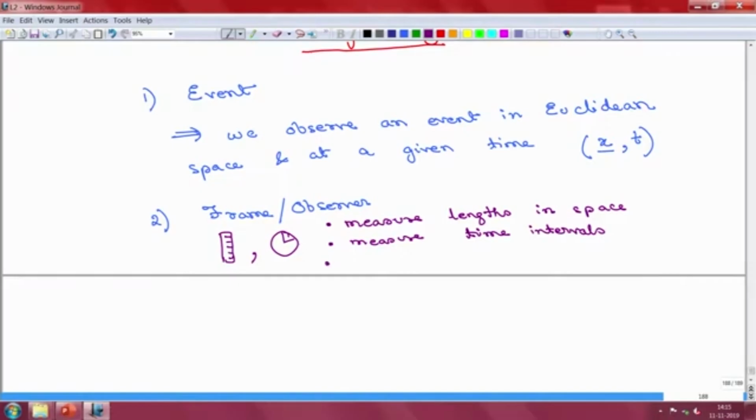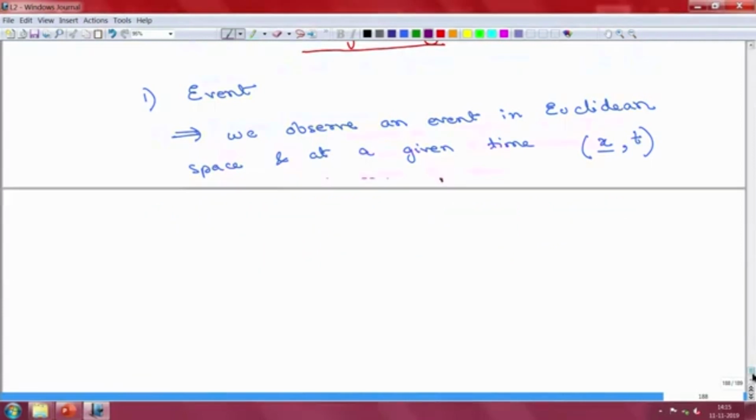And finally, the observer should also have a sense of time. Time has a special property: it flows in one direction. The observer must also understand which direction time is flowing, because you cannot step into history like you can go in plus or minus x. You cannot do the same thing with time.